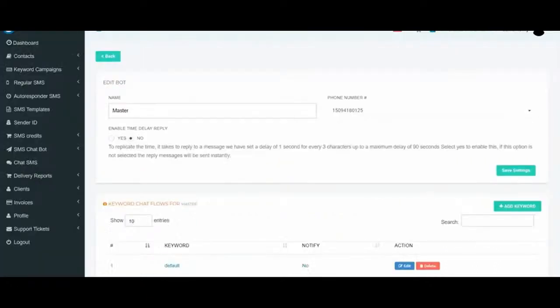To get started, we open up the app. It's a very comprehensive dashboard — everything is included and provided in one place. There are no third-party integrations required to buy numbers or credits. Everything is accessible from this dashboard. We will create the master bot, name it, and allocate the number to it.